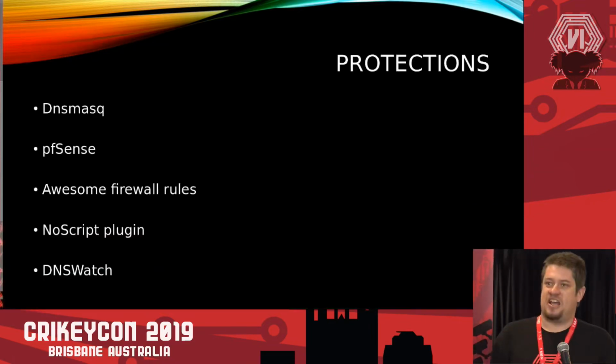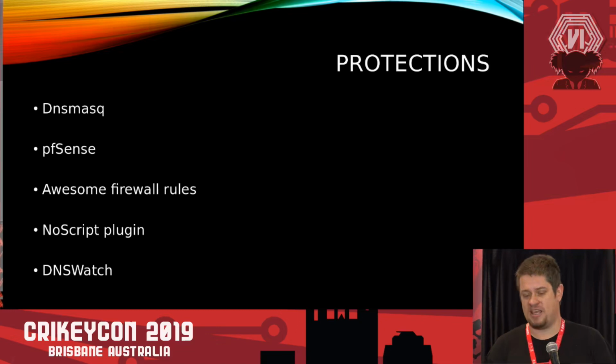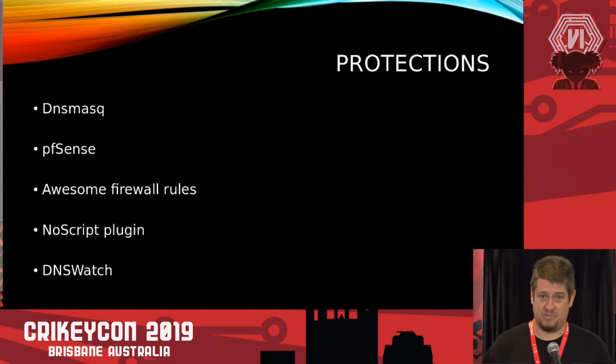Okay, so protections. It's pretty dismal, really. DNS Masquerade can detect some rebinding attacks, so if you're using that, check out some of the options for that. pfSense actually has some pretty good stuff. I believe a while ago someone reported DNS rebinding in pfSense's web admin interface itself, so when that happened, they put in some protections for their DNS stuff. Good firewall rules can really help. If people can't access, say, smart home controllers when they shouldn't be able to, it limits the ability to do this attack. You can, of course, install the NoScript plugin, but then you're surfing the internet without scripts. That's not terribly practical either.